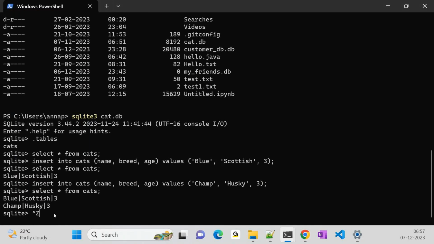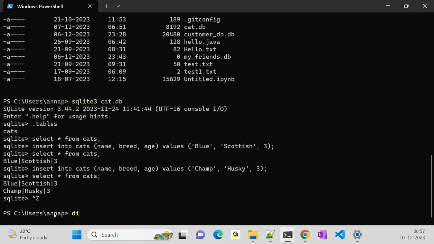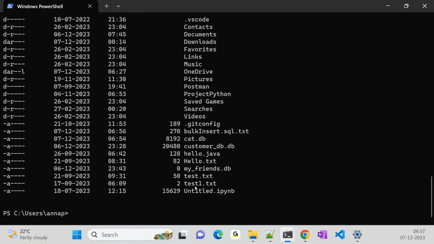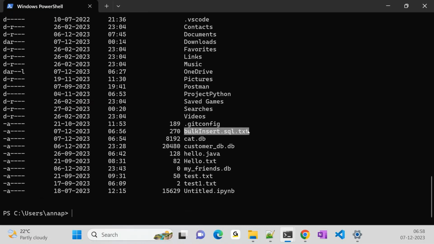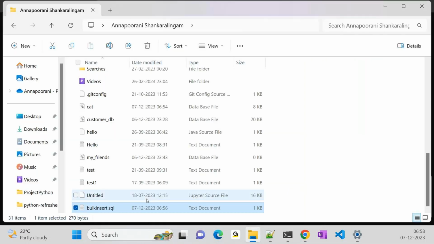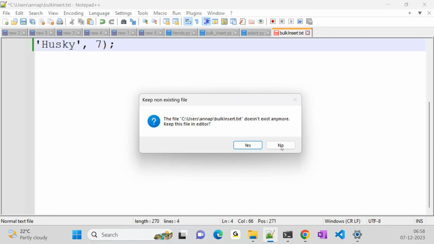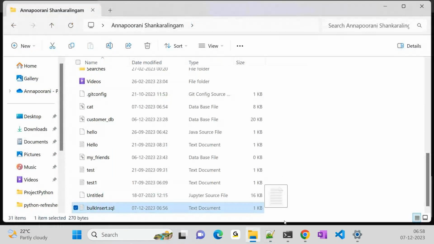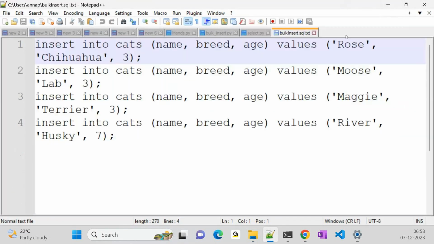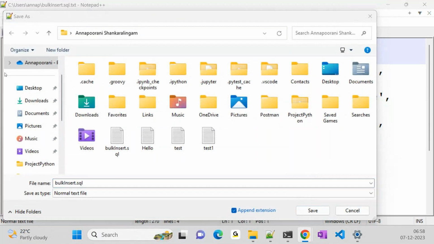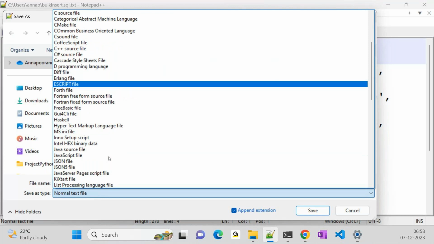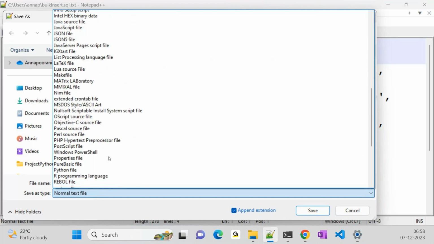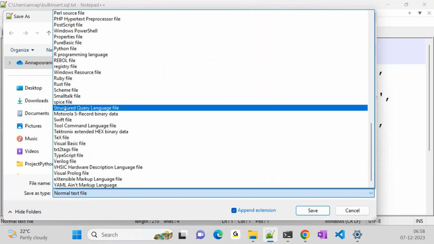So let me exit the SQLite and see if my file is there. So bulk insert.sql.text. Why is it showing as text? SQL is a structured query language file.